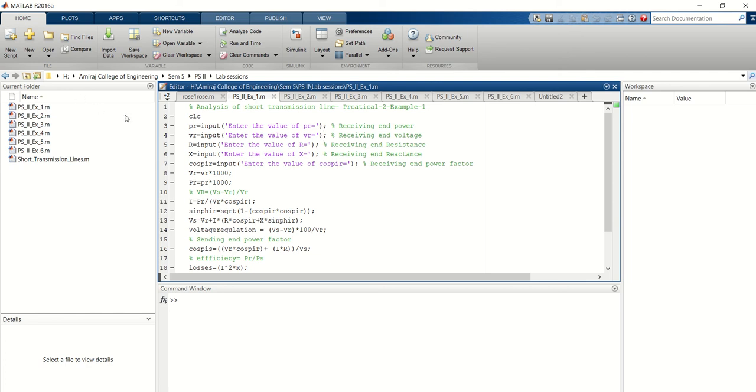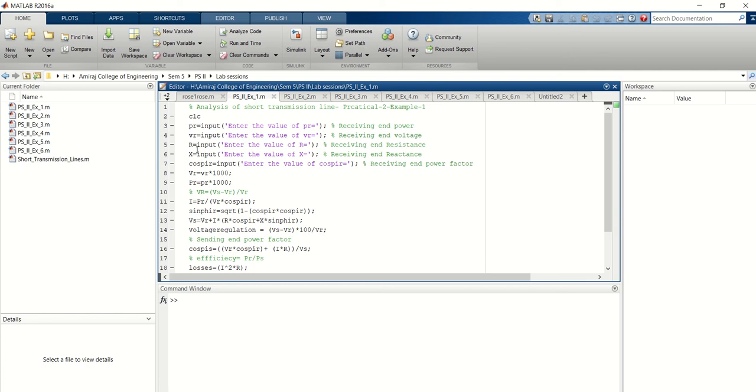If you want any input from the person who is running the code, you will write input and then mention whatever thing you are asking for in your inverted commas, basically quotation marks. Then you will enter the value whenever you run the code, not whenever you're writing the code.